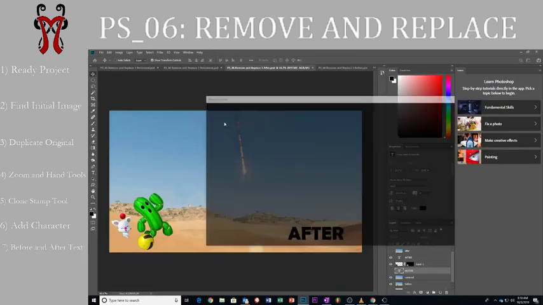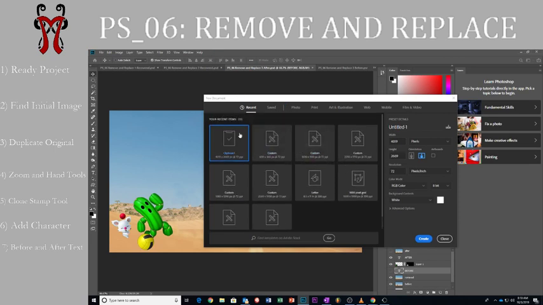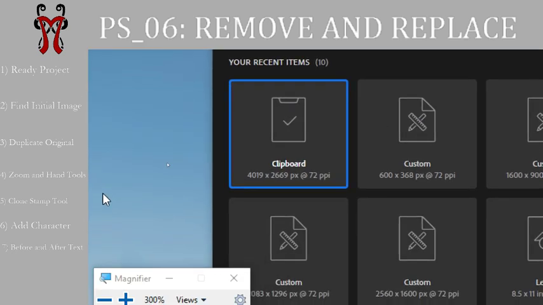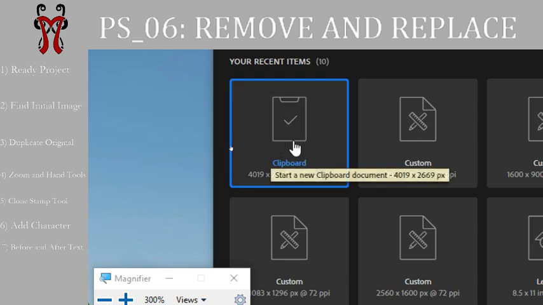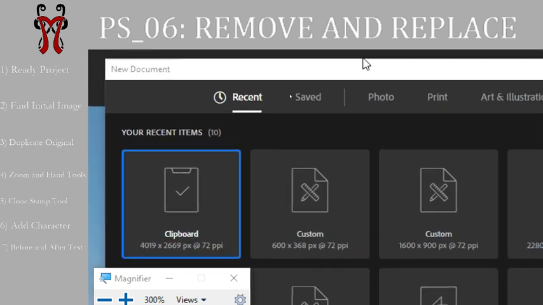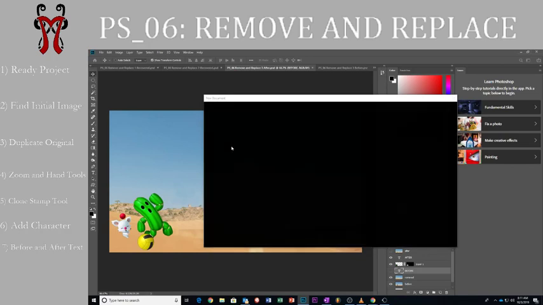And what size does it have to be? Well, actually, for this project, you don't need to print it out or anything like that. In fact, if you've already copied the image from the internet, you can use the clipboard size, because the clipboard size is actually going to be the exact size of the image that you copied. So right here, because I copied first, if I choose to make my document size the clipboard size, then it will be the exact size of that picture that I saved. So I'm just going to use that.